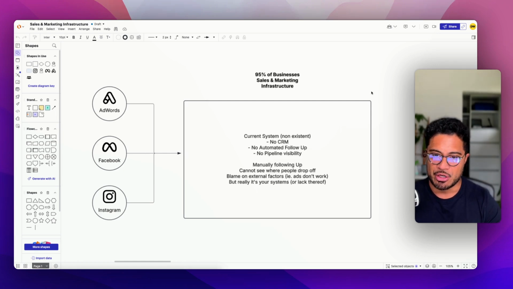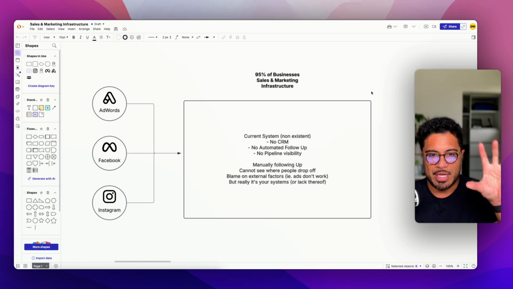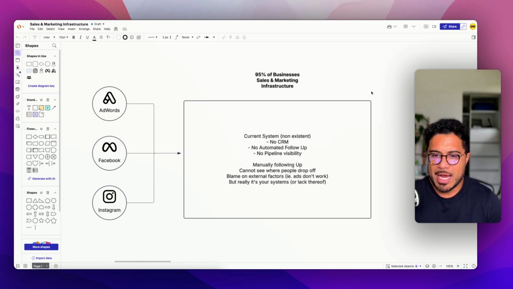Now, because you have no CRM system, you then have to follow up manually. Because that takes time, and because, let's say, for example, you have an inbox that has a whole heap of emails, but you just don't know where this lead is in the pipeline stage. Secondly, you have to manually follow up with the emails or the SMSs, and it gets really convoluted. Add on top of that the work that you need to deliver, and you can see how this becomes somewhat of a too-hard basket: not going to touch it, move on, or keep the existing systems that they have, which again is non-existent. Secondly, you can't see where they are within the pipeline stage.